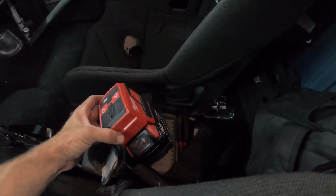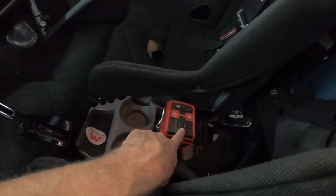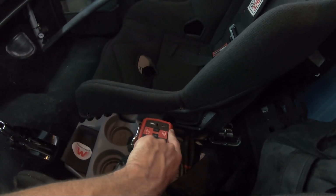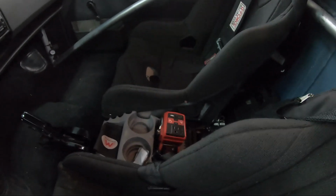If you don't have a Milwaukee top off, I don't know how you are surviving, so get you one of those. It's $99. It's got 110 and USB, and then I forgot what that is, not micro USB, whatever the round one is for like Samsung. But that thing charges super fast. It's awesome, and it works for everything. So anyway, I've got that stuff.